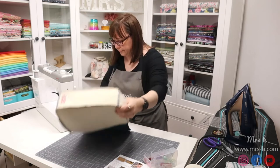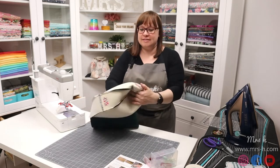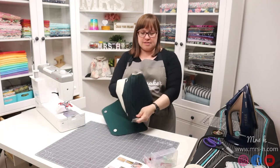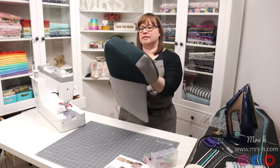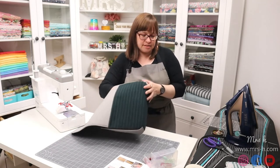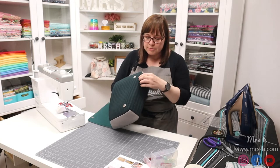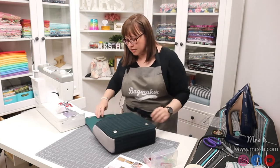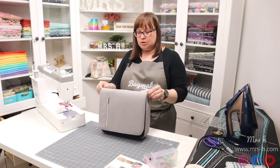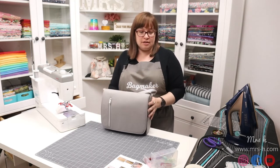Okay. Right, let's go ahead and turn our bags out. And we can have a little look then at what we've got so far. Make sure all of these edges are nicely turned out, and that will give you a nice idea of if there's any issues or problems, you can spot those. No, can't see any, great. Now don't worry if your snaps don't quite line up yet, you are gonna lose a little bit of height in the top there, so your flap will come down lower once you've added your lining in.